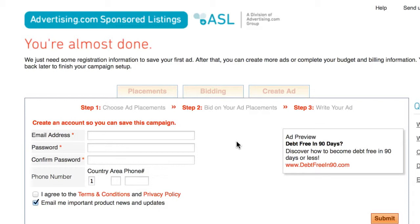And you'll fund your account. You'll enter your credit card and set your daily budget, how much you want to spend per day. I suggest you don't spend a lot, $10 to $20 per day, just to see how your ad is going to perform. And when you reach the limit, your ad is going to stop running. So you don't have to risk a lot of money, but this way you can advertise, get in front of a lot of people, and test your stuff. And heck, you may hit a jackpot, and you can do a humongous rollout. And what's working for you, here's the thing.